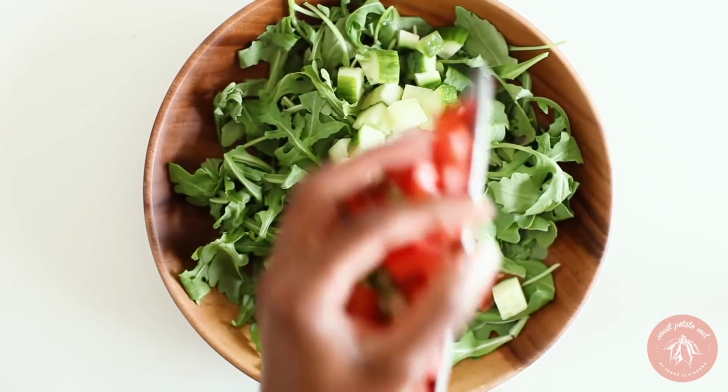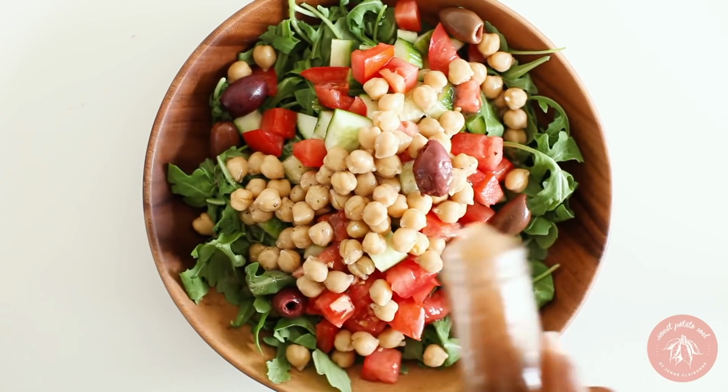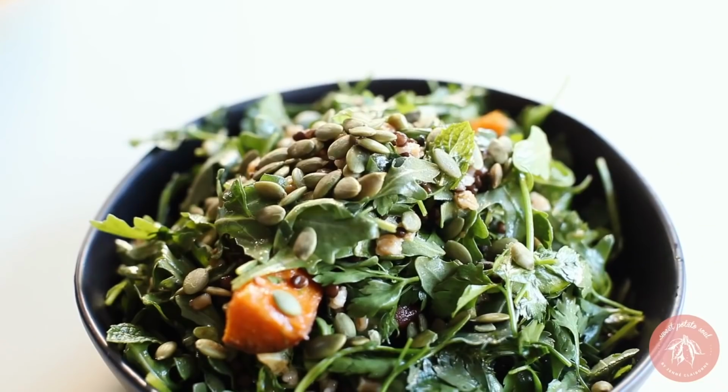When I don't want to spend a lot of time making my salad, I opt for this absolutely amazing Mediterranean salad. It's so easy. It's just 5 ingredients, or if you make your own salad dressing, it might be a few more, but super easy. You have your greens. I like to use arugula or spinach, something that I don't actually have to take the time to massage, like kale, you know? And you toss that with tomatoes, chickpeas, cucumber, a really nice dressing. And then to bulk it up more, I like to add some pita. You can also try it with quinoa, with farro, some other grain to just give it more heftiness. You know what I mean?